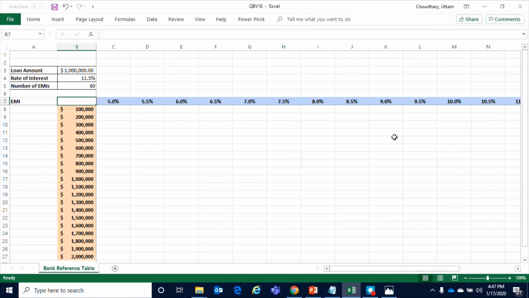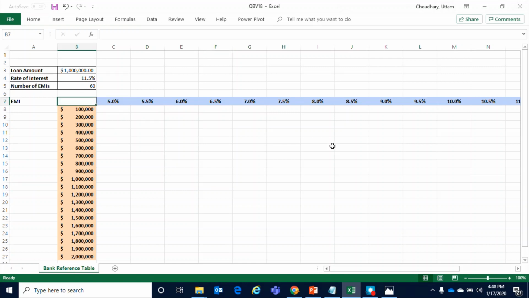Now, before we continue, let's understand the sheet a little bit. What I've done is I have shown here the loan amount, the rate of interest, and the number of EMIs, as in the number of years you would pay or the count of EMIs. Now I would like to calculate what is the EMI that would come in. Let me first calculate, and then I will show you what these things are and what the reference is that you can create, which I was talking about.